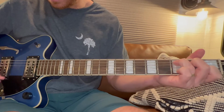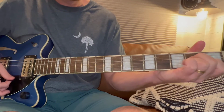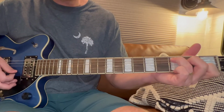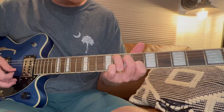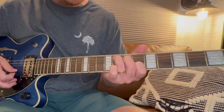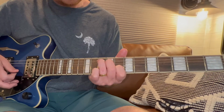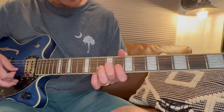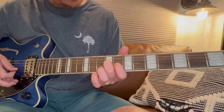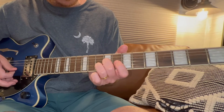And then for the verses, the chords are C, F, G, and A minor. Just to give it a different voicing, what I'm doing is taking that C shape and then sliding up to the 8th fret on my ring finger, so that's your F, and then going up to the 10 for the G, just finger picking it. And then for the A minor, you'll take your middle finger, put it on the 9 on the third string, and then your ring finger on the 10th fret on the 2nd string.